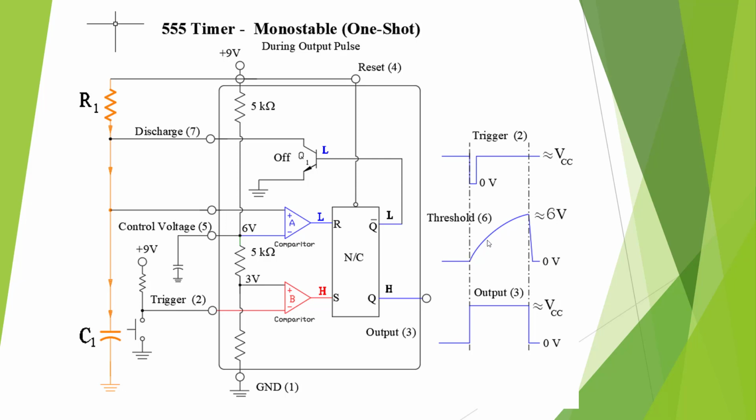This is the typical capacitor charge curve, and once it hits the 2/3 point, it is going to change the position of these comparators, and it's going to flip this latch in order to reset. So based on these two sides, we trigger it here, and it is going to make a timed pulse based on that RC circuit, based on the charge pattern of our capacitor.